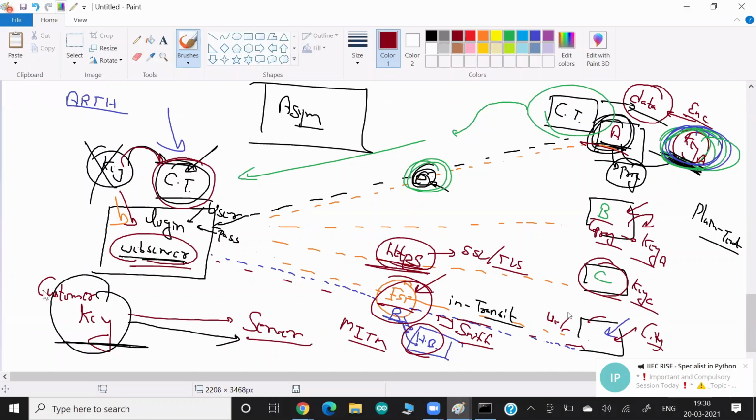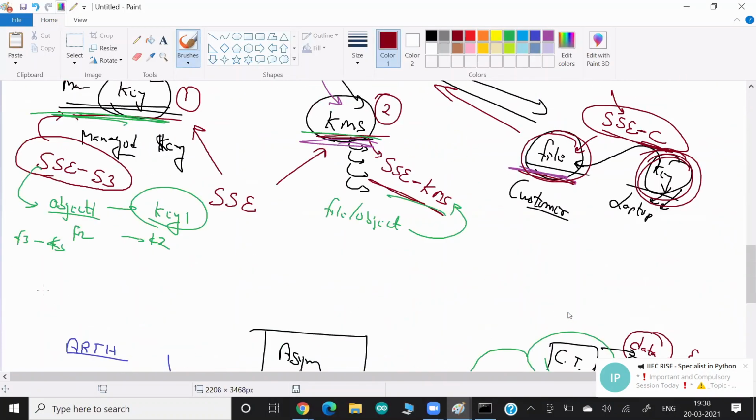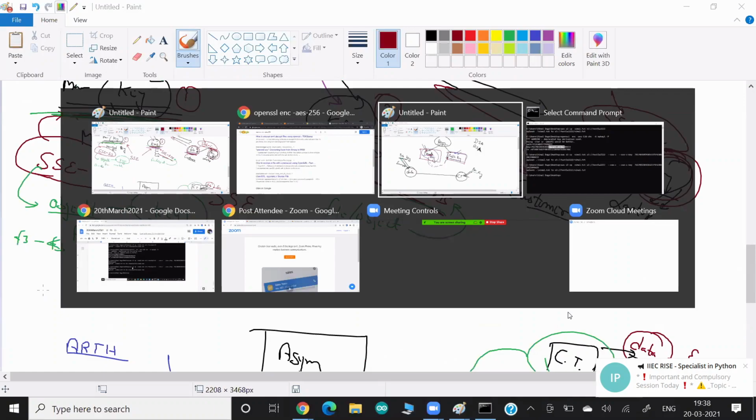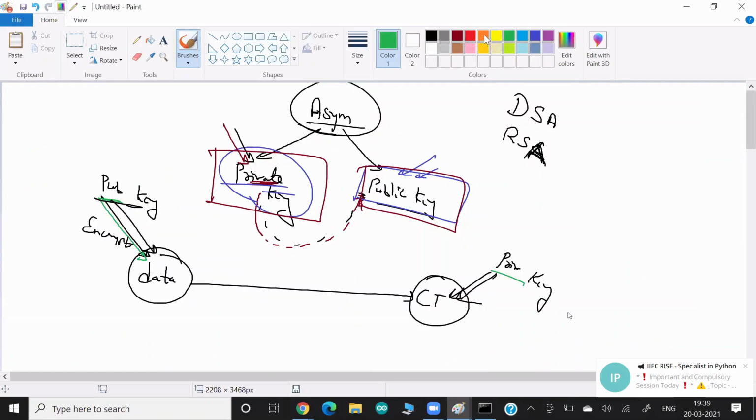But guys, finally, if you see in this whole diagram, the most important key for us is the private key, because the client key, they always create new. Every time they log into Facebook or create a session to Gmail, they create a new key. And the public key is not at all secret, because we want to share this key with everyone in the world. Okay, so there's no challenge.